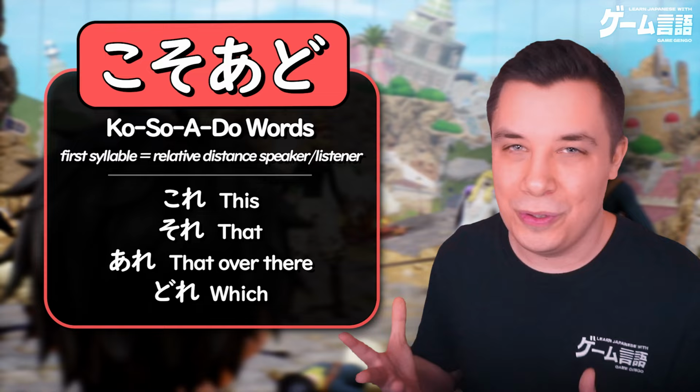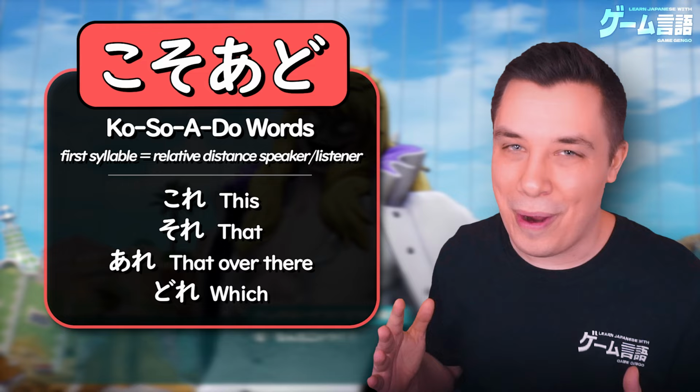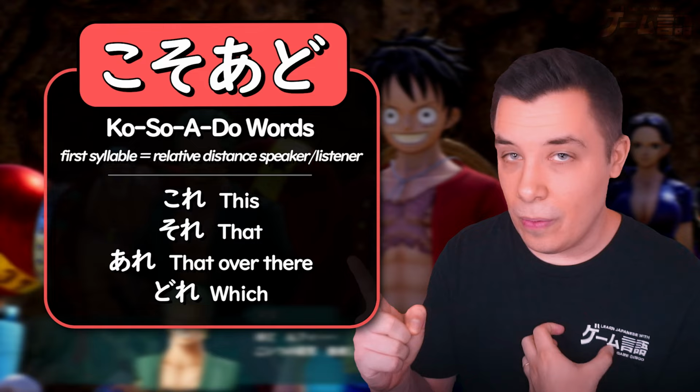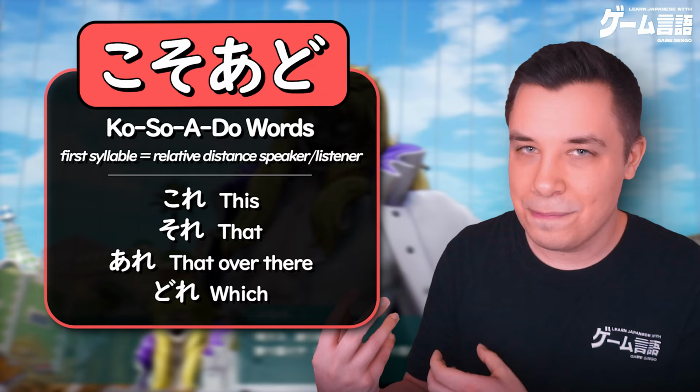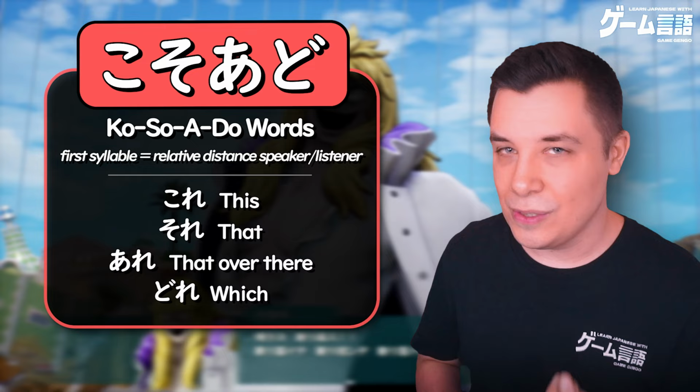So these こそあど words are incredibly useful for helping you with your Japanese. As you can see, they're fundamental pieces of language that you're likely to see absolutely everywhere. Just remember that the words that start with こ are close to the speaker, the words that start with そ are close to the listener, the words that start with あ are distant from both the speaker and the listener, and the words that start with ど are questions. So hopefully this video has helped you out seeing how こそあど words are used in Japanese.